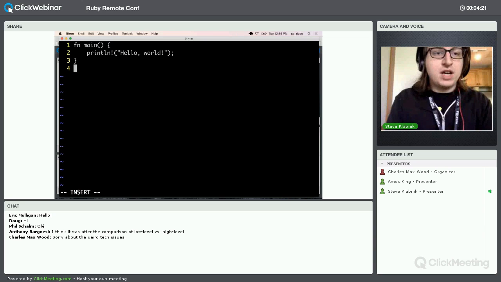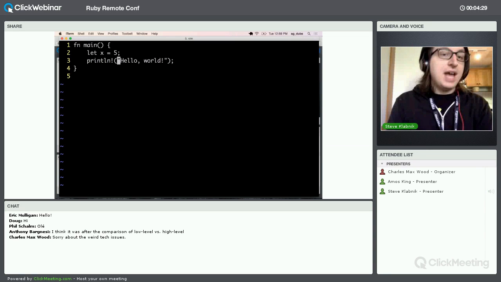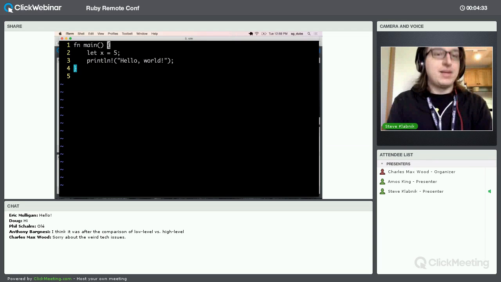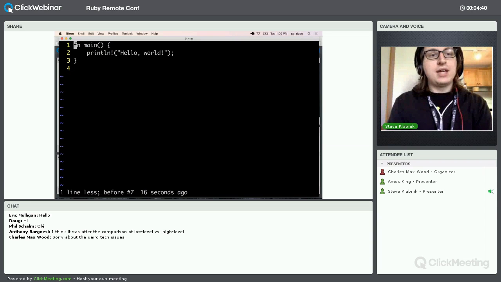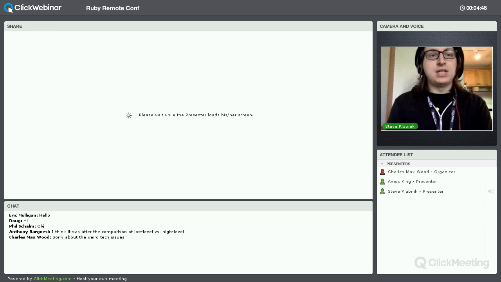If you're declaring things like variables in Rust, while we are statically typed, we do have full inference. You can say let x equals 5, and this will actually give you a 32-bit integer named x, but you don't need to declare the type here. Rust will infer that automatically. If I wanted to write out the full type, I could, but you don't generally need to. And what this means is that it's like Ruby, in the sense that you don't need to constantly be declaring types everywhere. It just kind of works out.